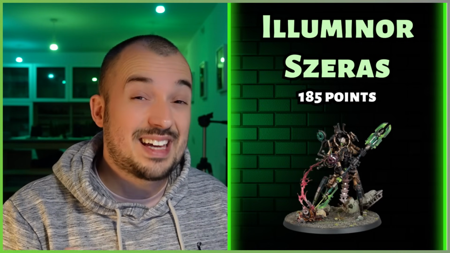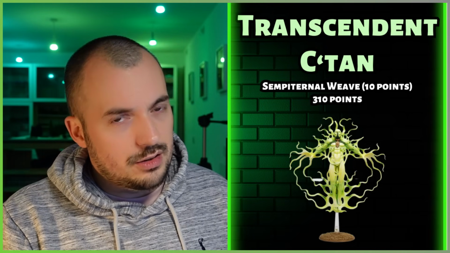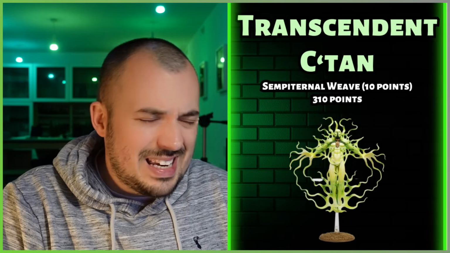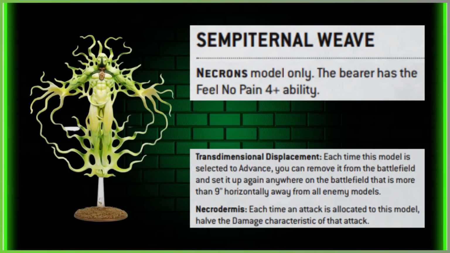Let's move into the rest of the characters within this 2k list. We're bringing a C'tan, Transcendent C'tan, of course. Why wouldn't you bring the Transcendent C'tan? Yes, it has gone up in points, but it is still good. And I'm adding the Septonal Weave, of course, for 10 points, bringing it to 310 points in total.